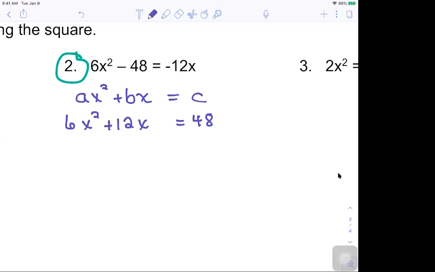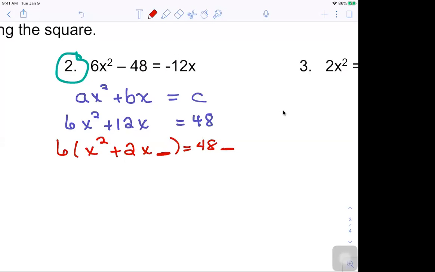So Peter, what would the second step be? It would be to take out a 6 from the left side of the equation. Right, so in order to complete the square, the coefficient of the x squared has to be a 1. And that's just the process of completing the square, because that 6 isn't a perfect square. So we're going to factor out the 6 from the left side. I'm putting parentheses, leaving a little space. Completing the square means we're going to add or insert a number that is a perfect square into this problem. Peter, do you know how we find that value that we would insert into the problem?